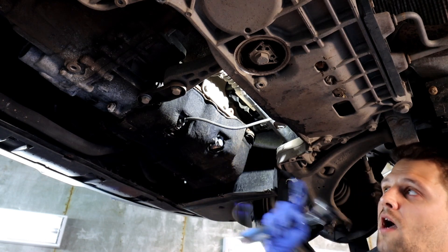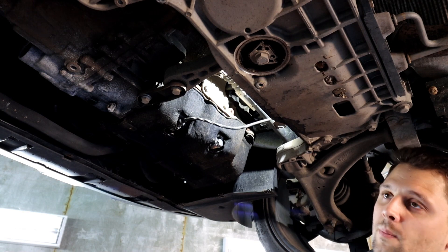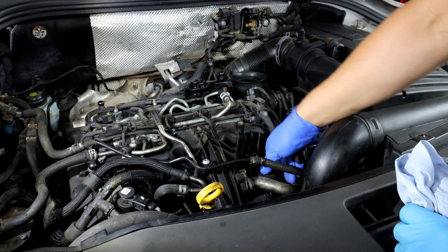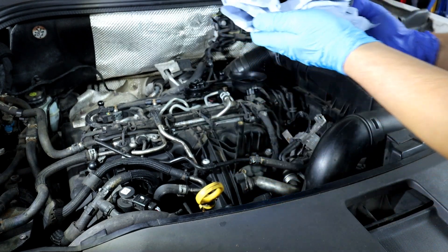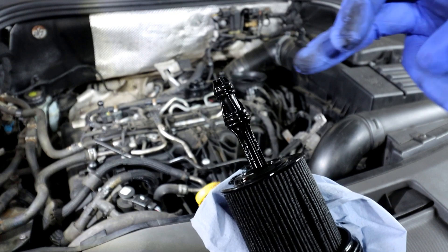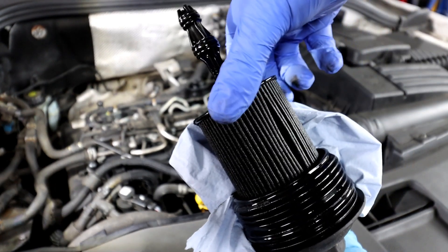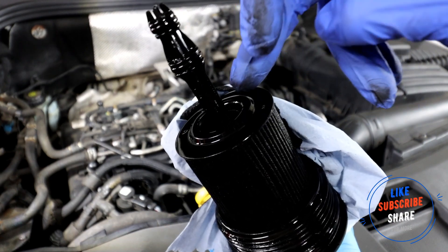Personally, once I've done that, I don't put the cover back on yet — I put the oil in first, run the car for about five to ten minutes, and check for any oil leaks around the oil housing. Now that the oil is drained, we can get the oil filter out. You'll see the O-rings in your new filter box — one there, one there, and another one at the bottom — and you need to replace all three. Slide the old oil filter off the housing and fit the new one, making sure you note how it sits because the top and bottom are different.